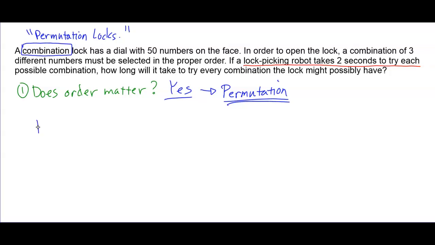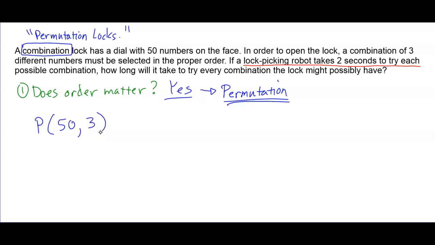Okay, so we've identified that this is a permutation problem. We have 50 numbers that we're picking from, and we're going to pick 3 of them. And one slight little twist is that in real combination locks, I don't actually know whether you can have a number repeated. Like, can your combination be 5, 5, 5?